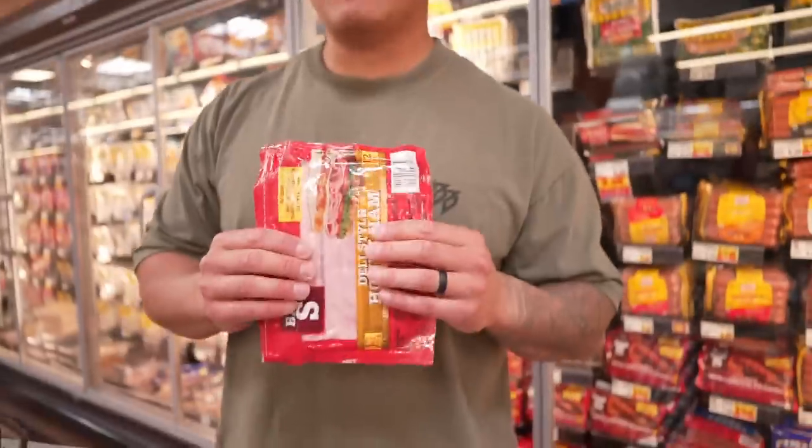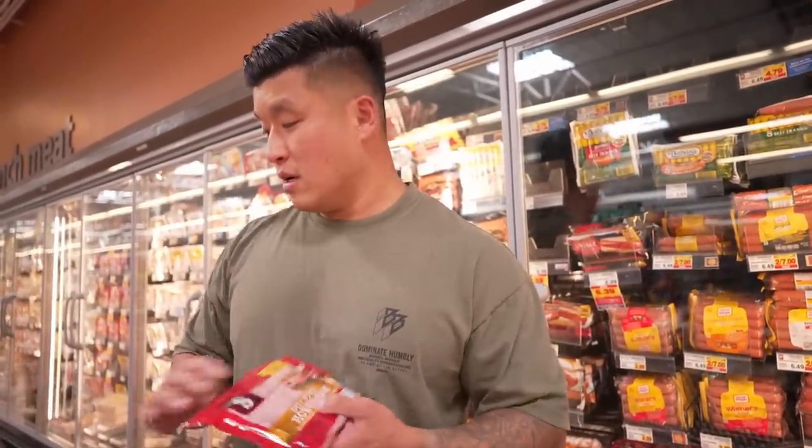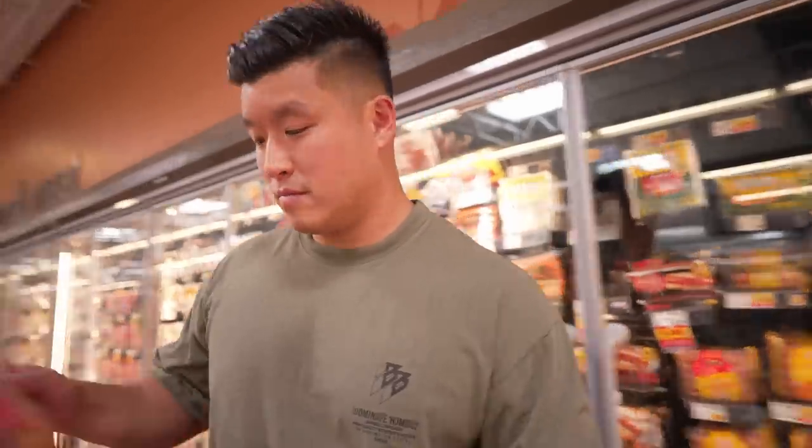To pack extra protein in my quesadillas, I love using ham. It's a very lean meat. It has a 4-to-1 protein to fat ratio. So if I get the right cheese and I put it with the ham and the tortilla, I can easily make like a 30 to 40 grams of protein snack with under 10 grams of fat. So I gotta look for that non-fat cheese. Sometimes they have it. If they don't, I'll go with the low-fat version.